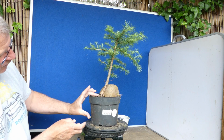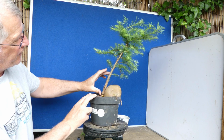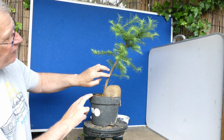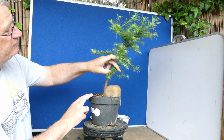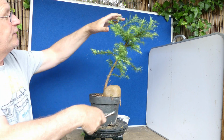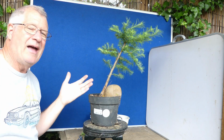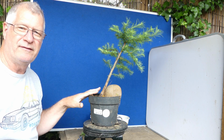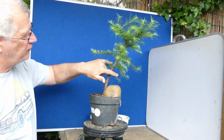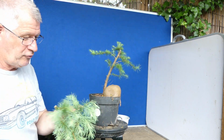Let's go look at the other one, shall we? Next one, same conundrum. Waist is here, legs are down to here, so it's actually going to be quite a long body. We've got a little bud that could come here, but these are our 2 arms, which means I need the energy to be going lower down, so I do need to remove a lot of the top. If I had years and years for this project, I'd probably let these go untouched for 2 or 3 years, but I need to try and get growth down here, which means I actually have to tell the tree to ignore all that growth.